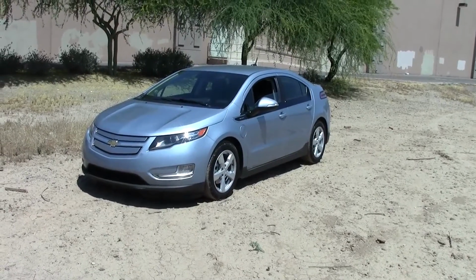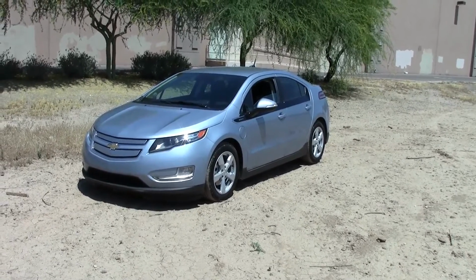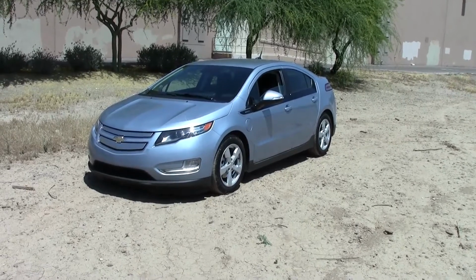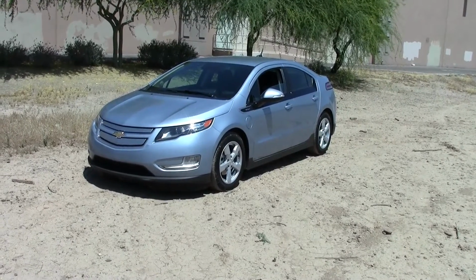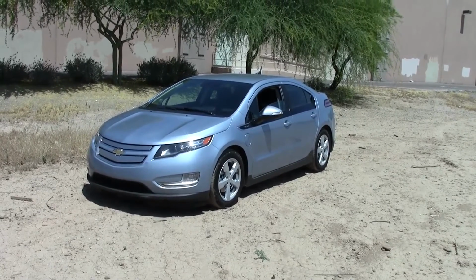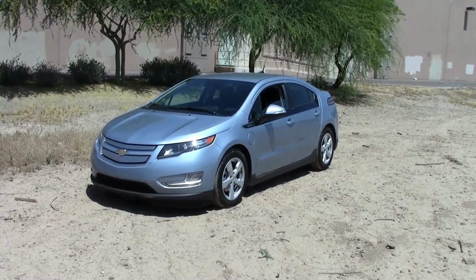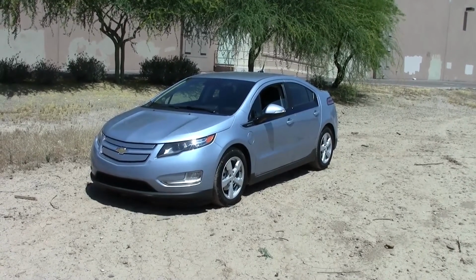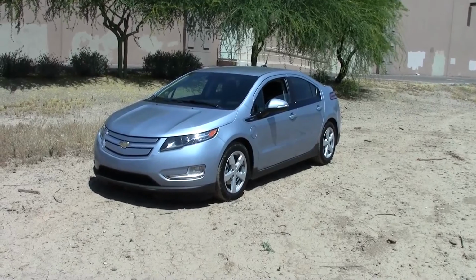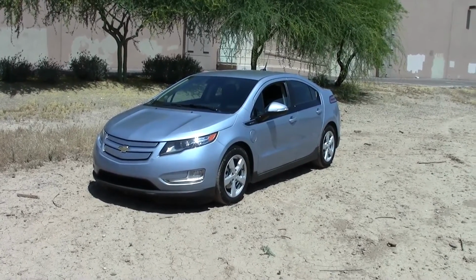In 2011, the Volt didn't sell very well, putting out around 7,300 units, if I recall the figure right. This doesn't surprise me because the environmentalist crowd, the people who are always demanding that manufacturers make these things, are good at running their mouth. When it comes to putting their money where their mouth is, they don't do too well. They're usually the first to bail. Fortunately, in 2012, Volt sales went up to around 23,000.